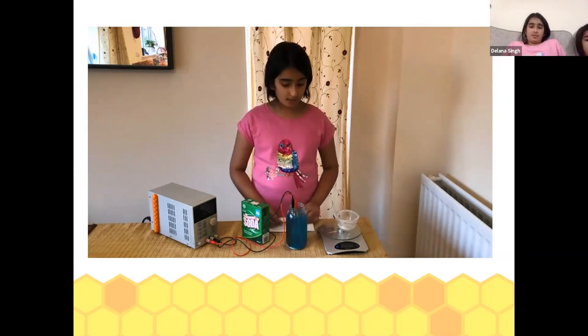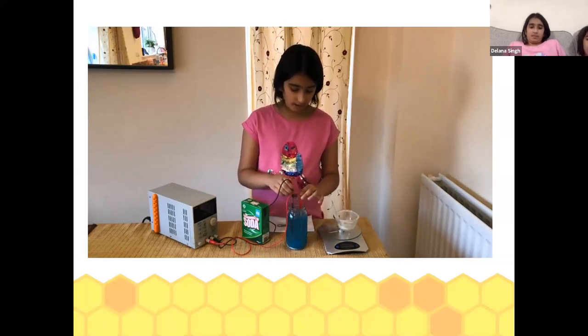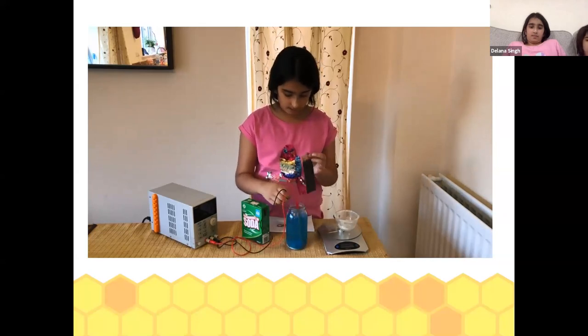Now I'm going to replace the copper plate attached to the negative side of the supply and put my object that I want to plate instead.